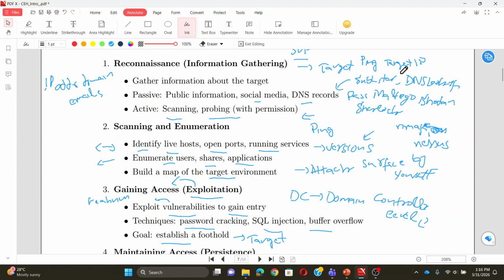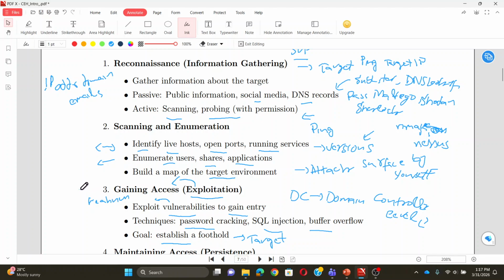Otherwise, it is not reachable. So we can find the active services and known vulnerabilities in the software running on the target servers. So after this step, now we are closer to our objective.